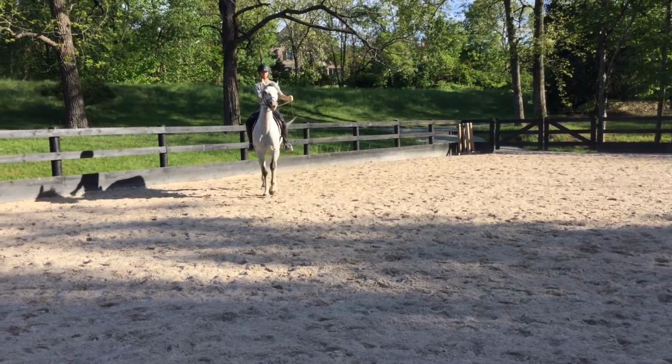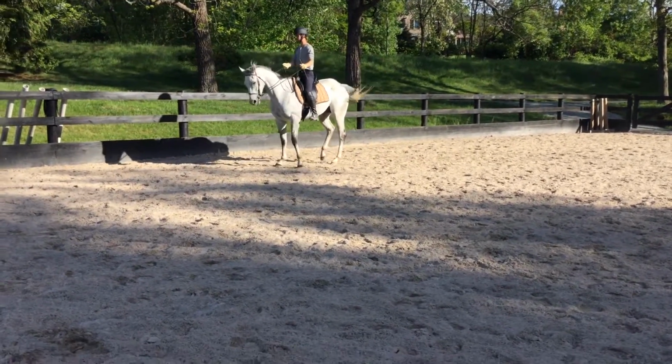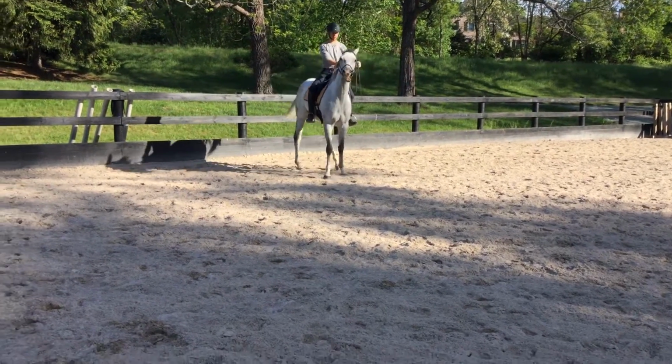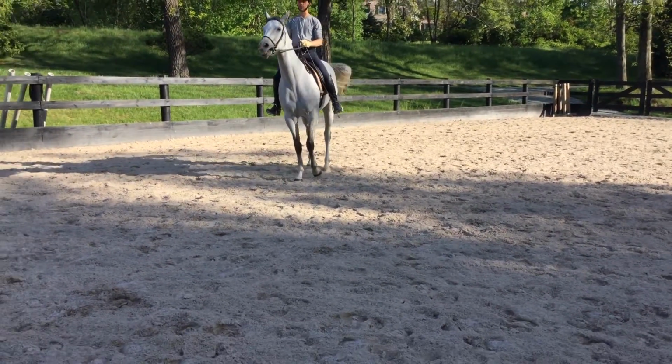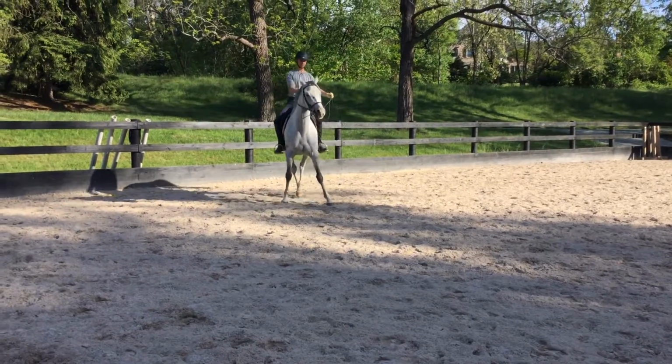Stay quiet. My right leg is on. Just touching. It's not bumping. It's not nudging. It's just there to touch. She wants to push into that leg. So there she takes it away. It releases. And then we'll just ask her to stop. She moves it back to the right. My right leg comes back on.